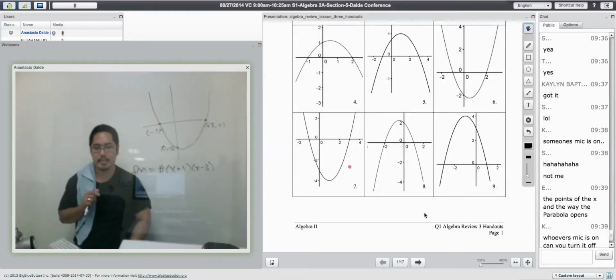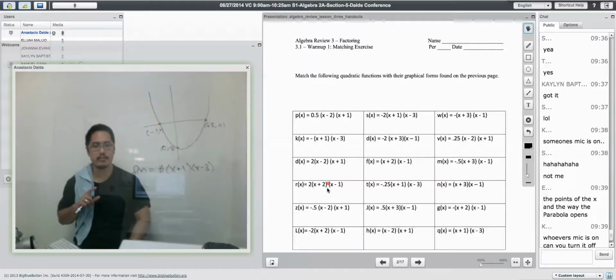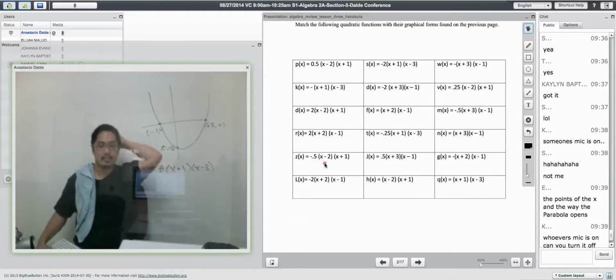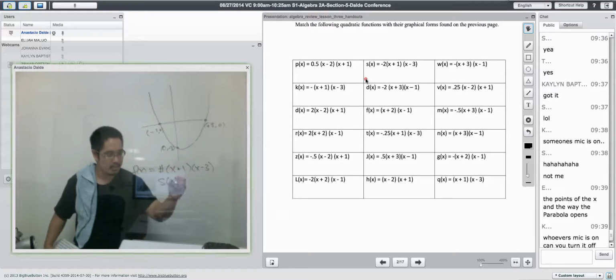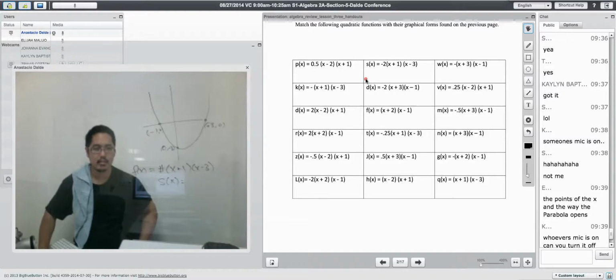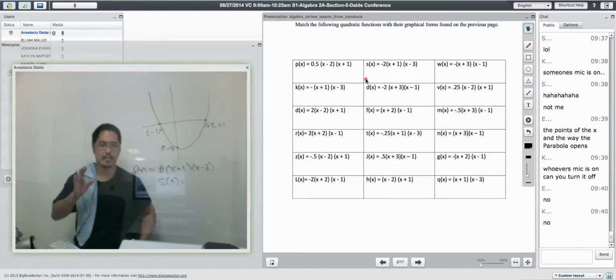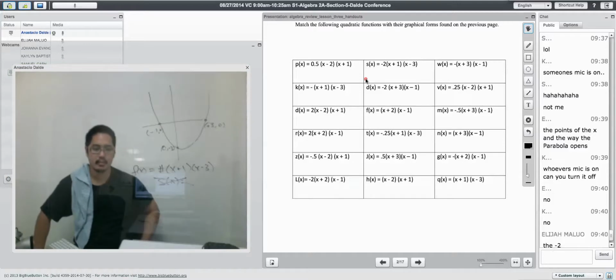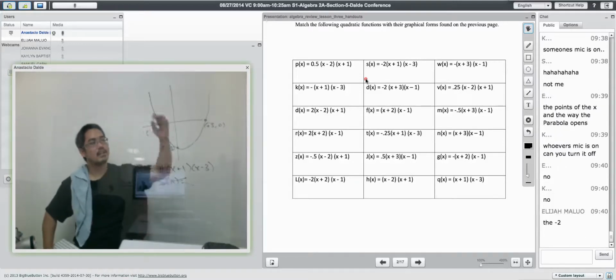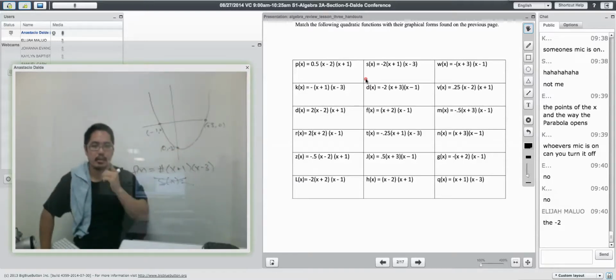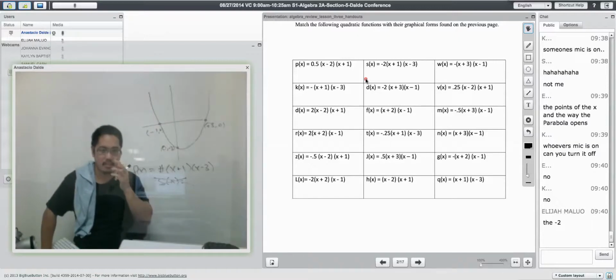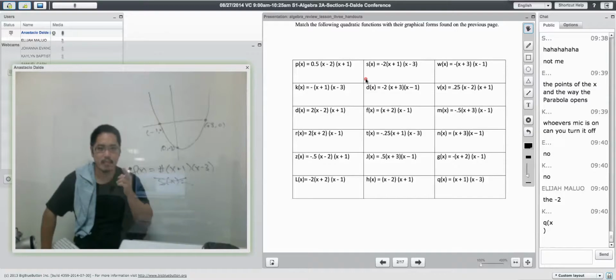So what I'm going to do is take a look at that second page, and see which of these would be candidates. Which of these could work? Let's see. Does S of x work? No. Why not? Because of the -2. I know that the -2 will cause this parabola to open upside down. That's not what I want. So S of x doesn't work. I'm looking for +1, -3. What about K of x? It doesn't work because there's that negative.